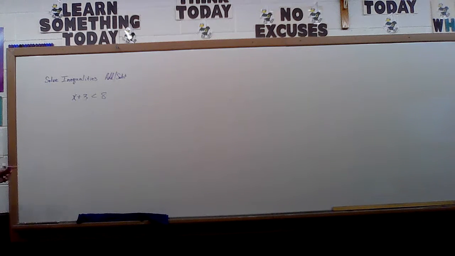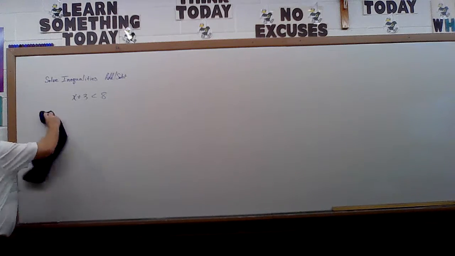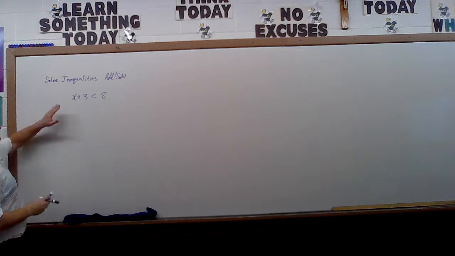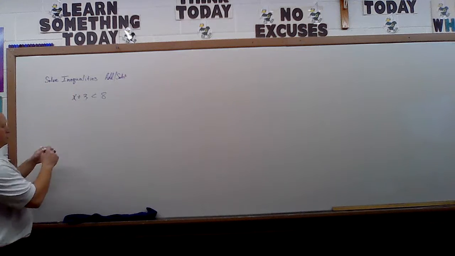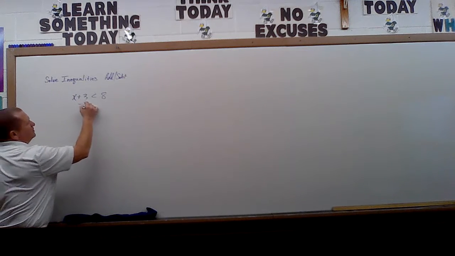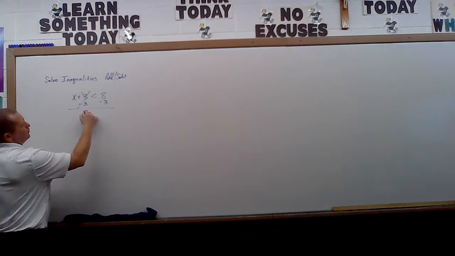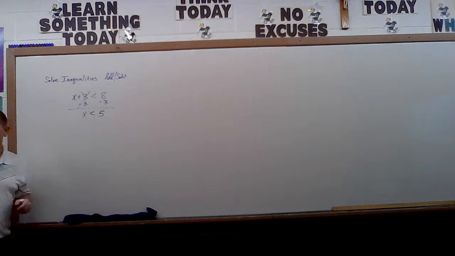Basically, you can probably look at the problems and just do it, but realistically we're going to get into some more complicated ones. So I'm going to cover up the x. What do I do to get rid of plus 3? Subtract it. Whatever I do to one side, I've got to do to the other. So my 3s cancel out, same number but different sides. So x is less than 5. That's my answer.